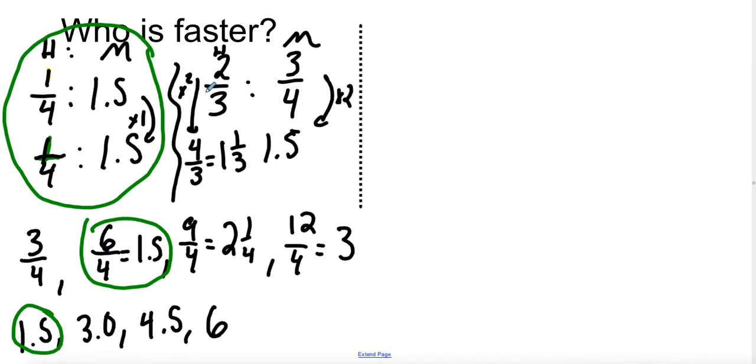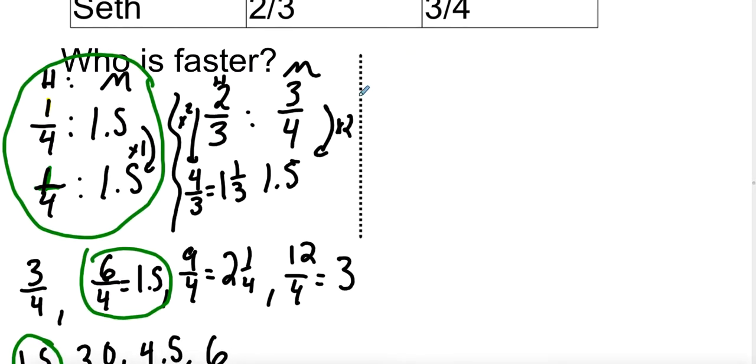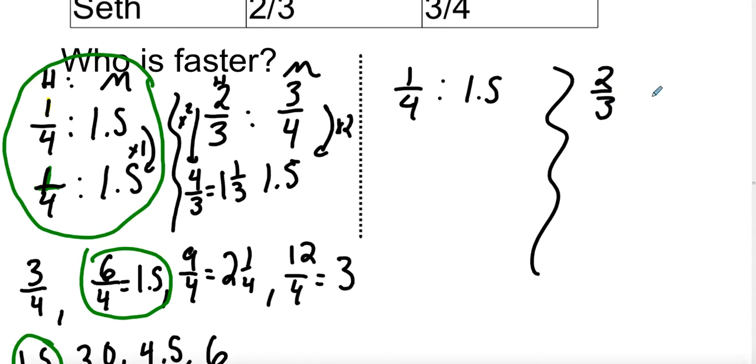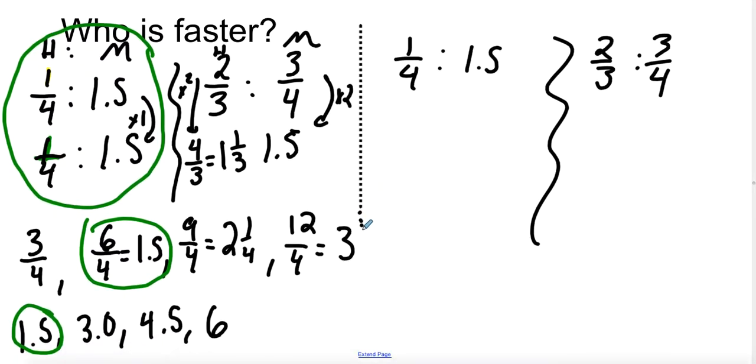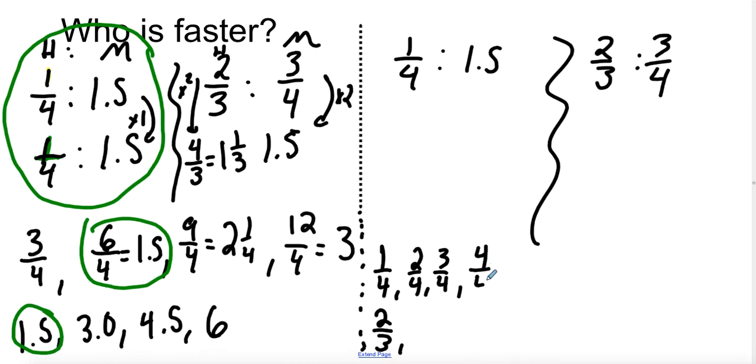Now we're going to show another method to solve this problem by doing what we've done before. So we're going to be rewriting the same ratios. But instead of comparing the same number of miles, we're going to be doing this to the number of hours. So 1/4 and 2/3 are going to have quite a few multiples until we get to the actual common multiple. So let's start with 1/4. We move from 1/4, and then we also have 2/3 down here. So we go from 1/4, 2/4, 3/4, 4/4, which is equal to 1. We have 5/4, 6/4, 7/4, and 8/4, which is equal to 2.